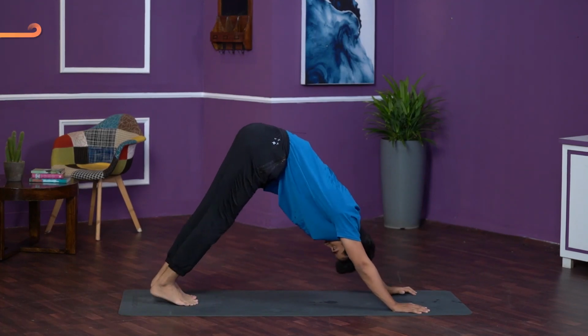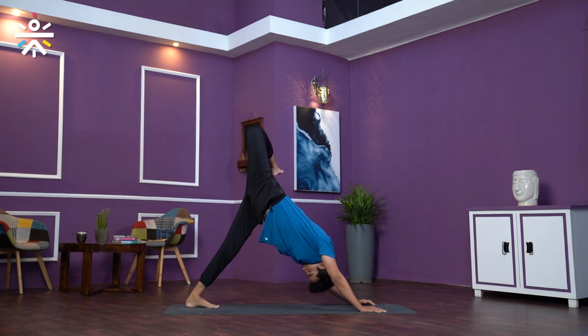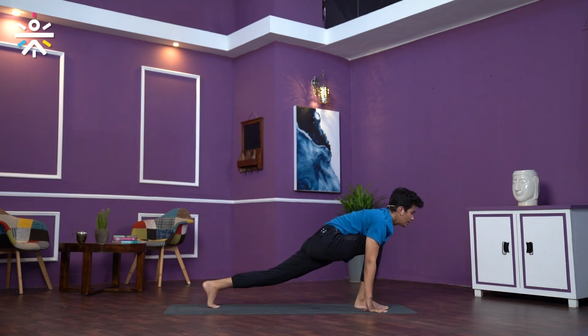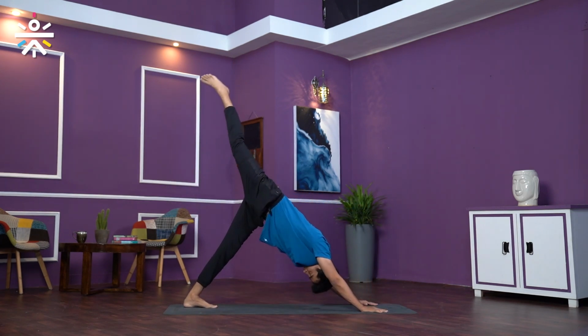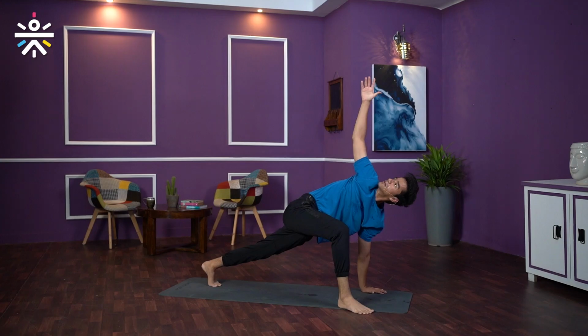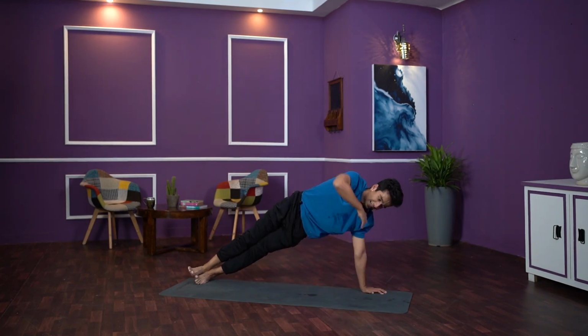one more time, inhale, right leg up, exhale, fold, inhale, exhale, right foot in between both hands, inhale, right leg up, exhale, right foot out, with inhalation, lift your right hand up from the right side, twist, exhale, palm down, right leg back and come into side plank.